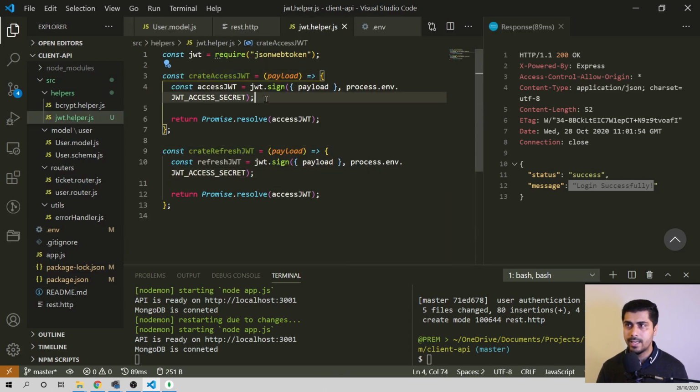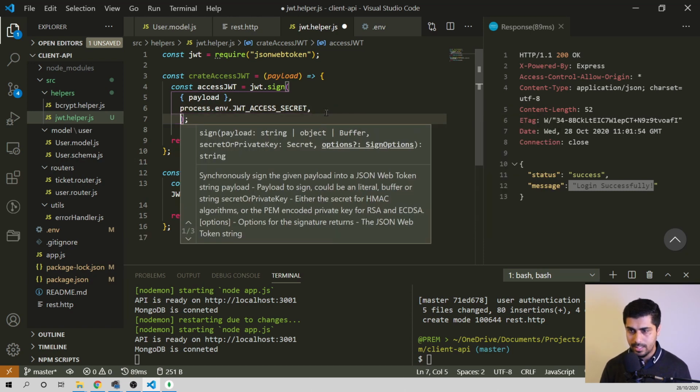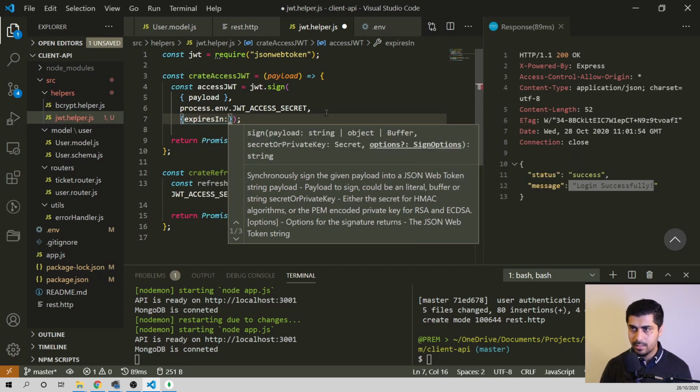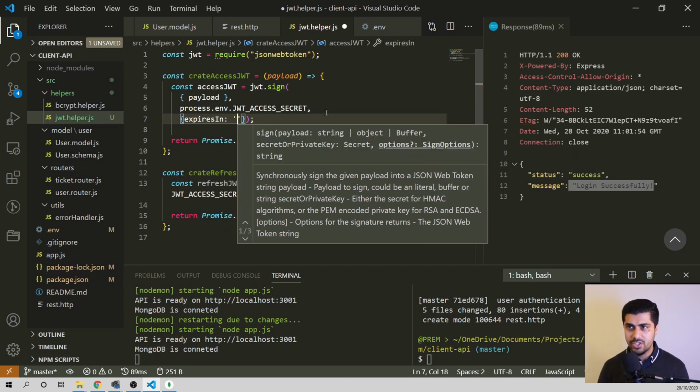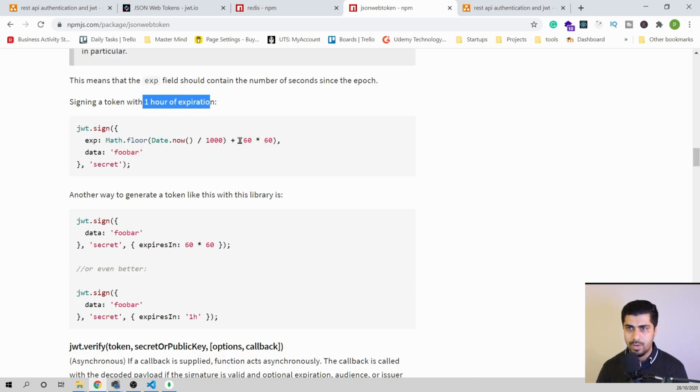For the SS key, I want it to expire in, let's say, every 15 minutes. So I'm going to put another parameter, expiresIn, and you can pass any amount of time: seconds, hours, minutes. Let me show you quickly: here you can sign a token with one hour of expiration.